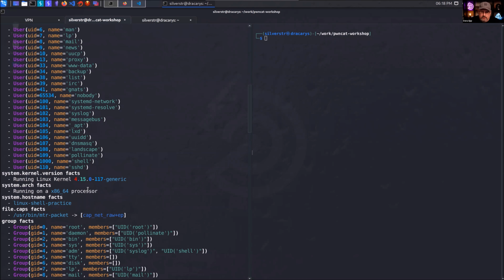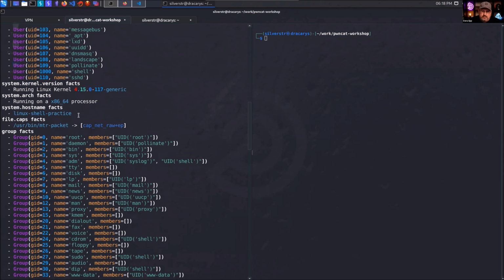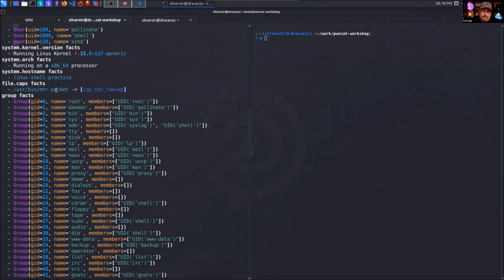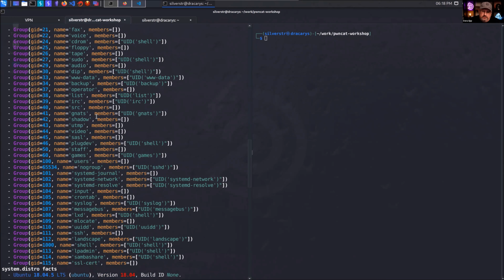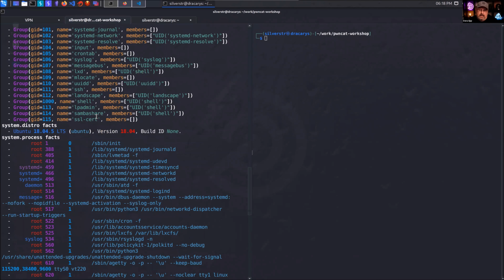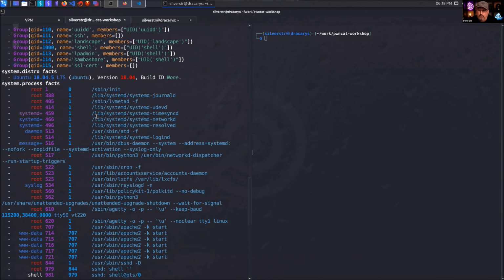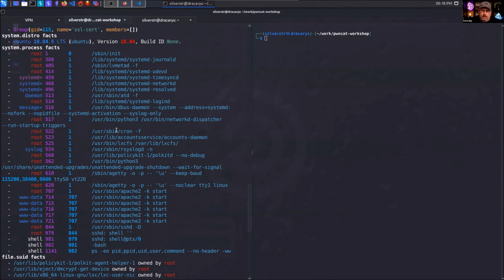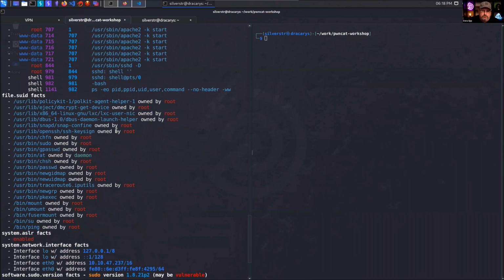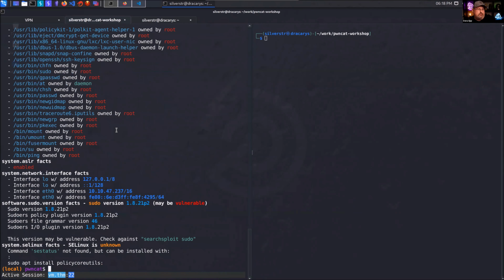We can see the kernel version. We can see what processor was used. We can see file caps here, so the MTR packets, and we can see groups. This is all pretty common stuff that you would normally do. So having the ability to have that execute for you and run is really nice because it allows you to collect all that information as soon as you connect up. It's actually possible to use an RC file so that on connection, you could automatically run this if this was something you always wanted to do. Don't recommend doing that, but if you wanted to, you could.